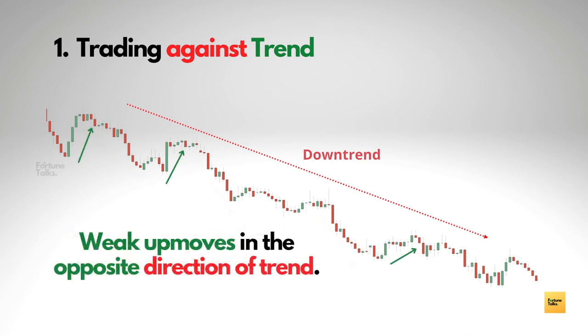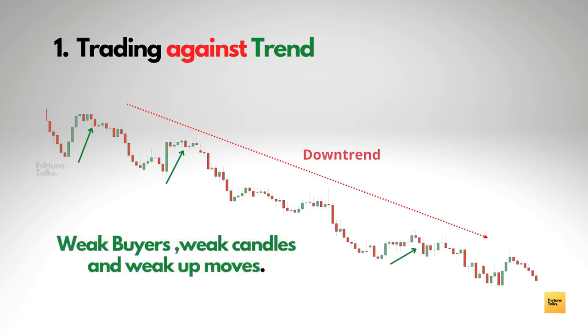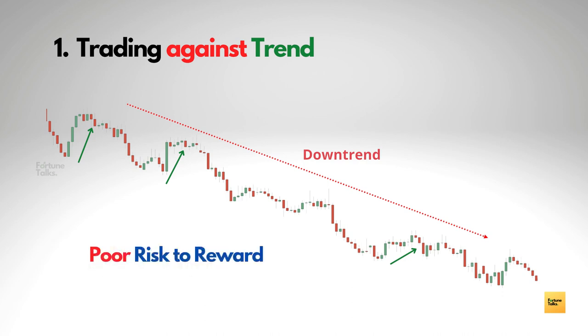For example, let's look at the bull traders who are going long in a bearish market. Look at these up moves or corrections that result from trading against the trend. These are up moves which are very sharp and very limited. You can see that the strength of the bulls is very weak compared to the bears from the size of the candles formed. So if you are looking to trade against the trend, there is not really much strength in the move, which in turn means that the gains from these trades are pretty much limited.